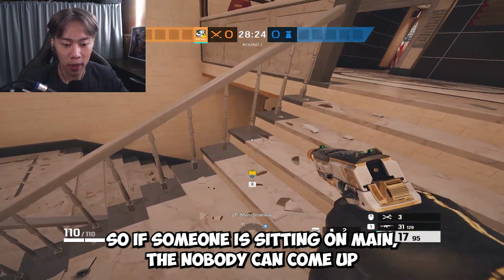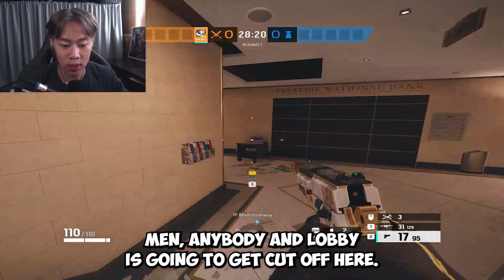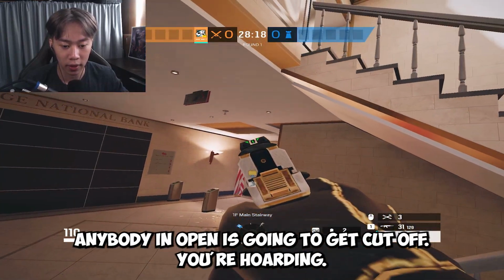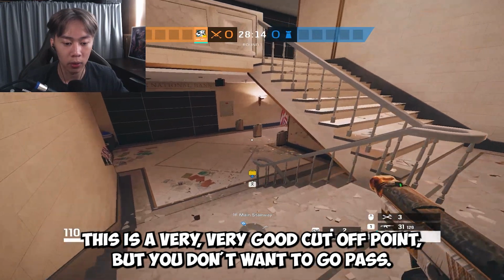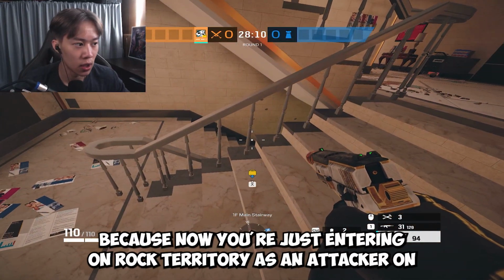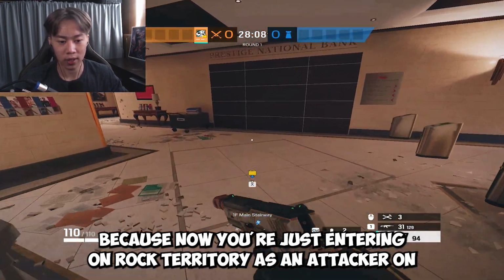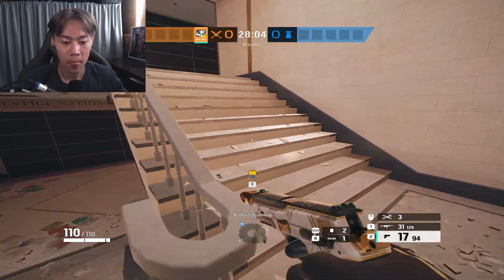So if someone's sitting on main, then nobody can come up main. Anybody in lobby is going to get cut off here. Anybody in open is going to get cut off. You're holding a very, very good cutoff point, but you don't want to go past this too much. You don't need to start walking down main, because now you're just entering unmarked territory as an attacker on your take. Understand where your take is, stick to it.